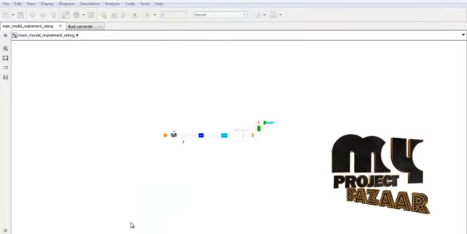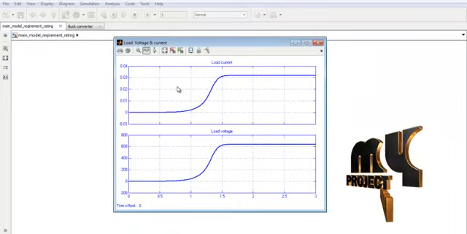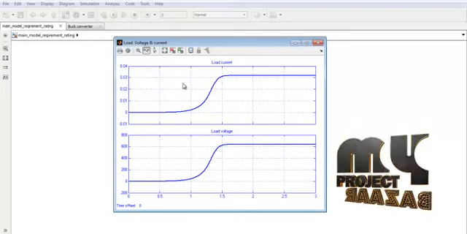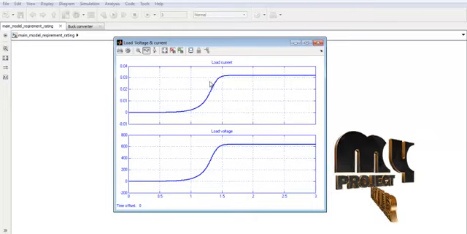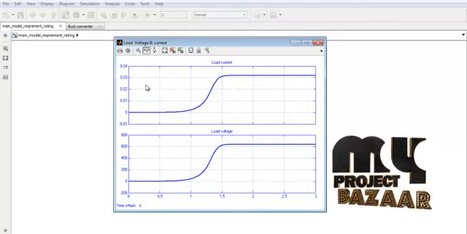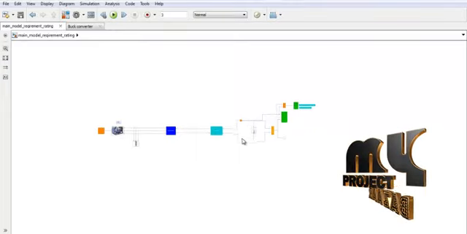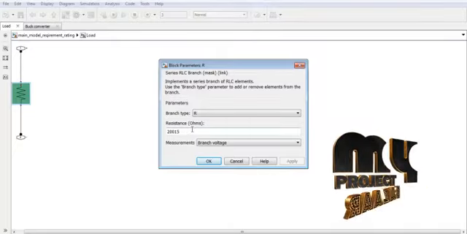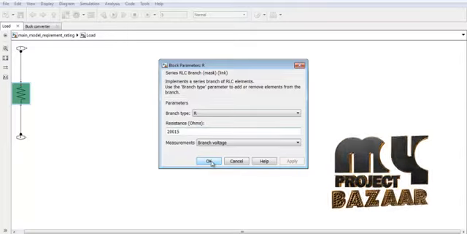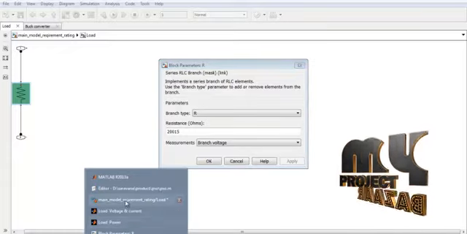Next you can see the load current and load voltage. This is a very low voltage and very low current, because our load is very high; we are using a resistive load. I will show the resistance value. The resistance is very high, so our output is also very low. Our current values are very low, as per Ohm's law.